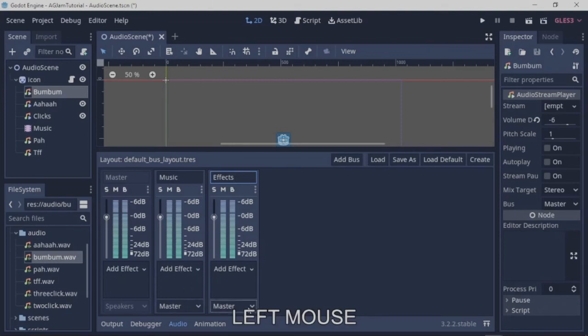We can, using this drop-down, change a bus to feed into any other bus which is to its left. So I could, if I wanted to, feed effects into music, which would then feed into master, which then goes out to the speakers. In this case, that's absolutely not what I want to do. I do want both of those independent buses to feed directly into the master bus.